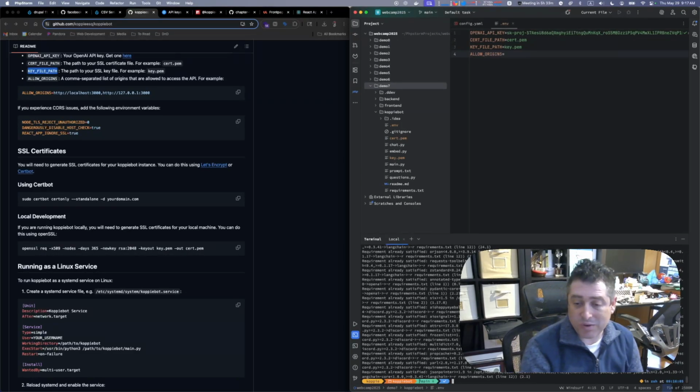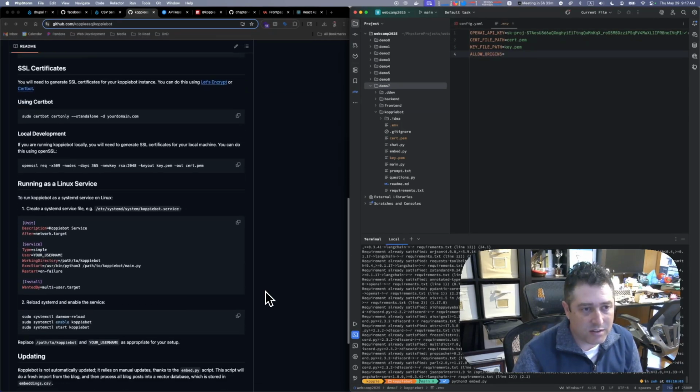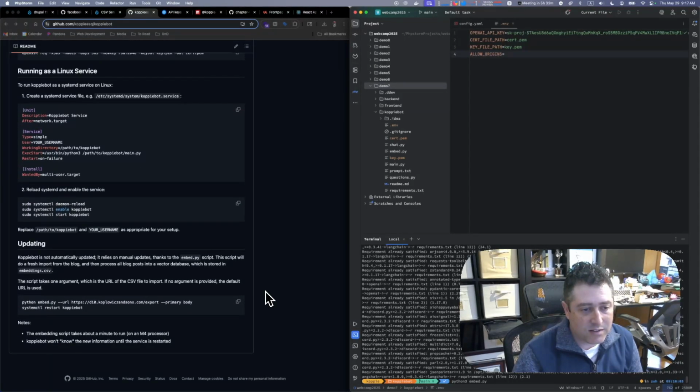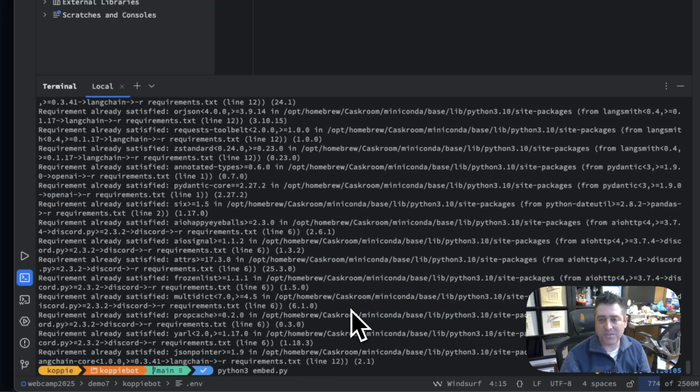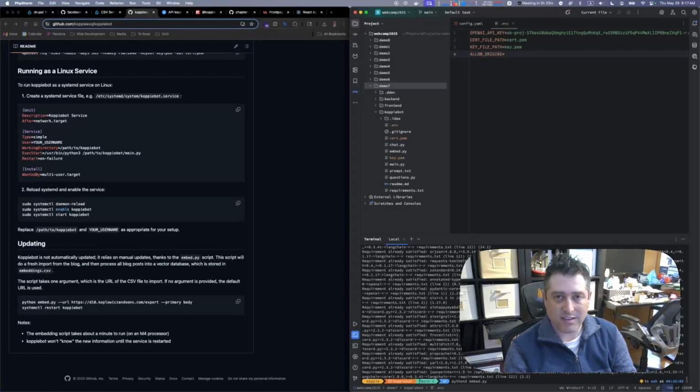Anyways, now that we've installed everything, we need to run the embed function. This is how this script works. First, the embed function needs to grab that CSV file that we generated.